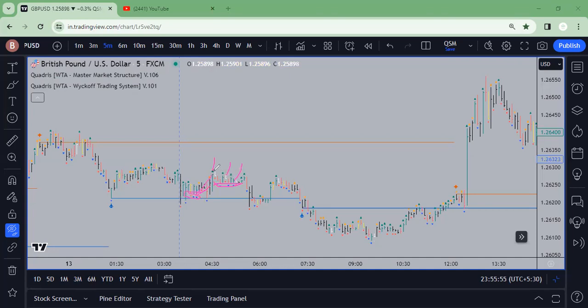So having said that, I was out at this particular point, and I'm an all-in all-out trader. This particular point was my first trade, and then later on I got a second opportunity at this particular point, because I wanted to see if I can consider this as an accumulation kind of a thing.